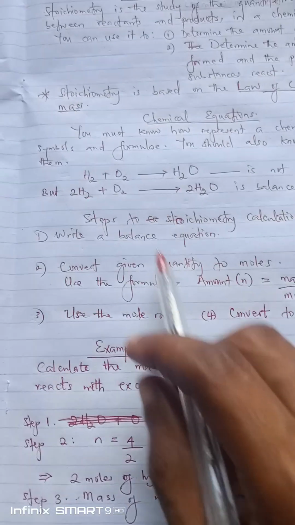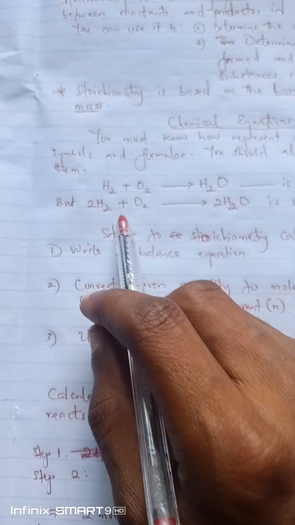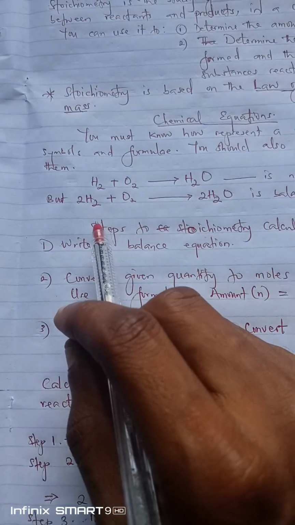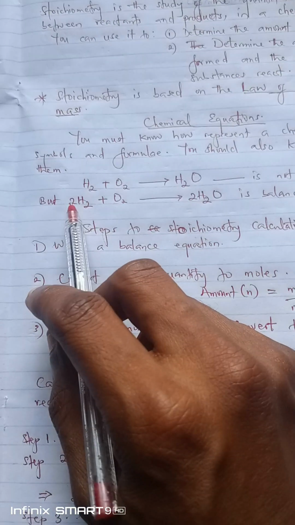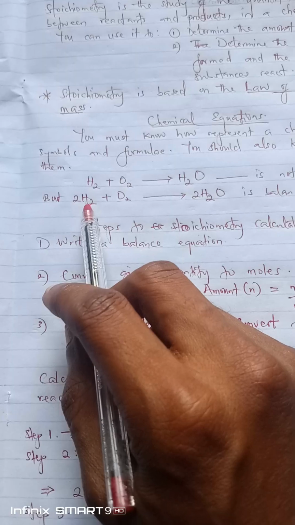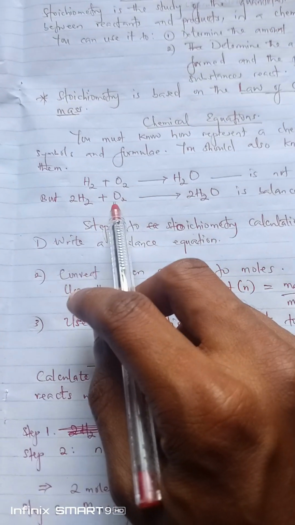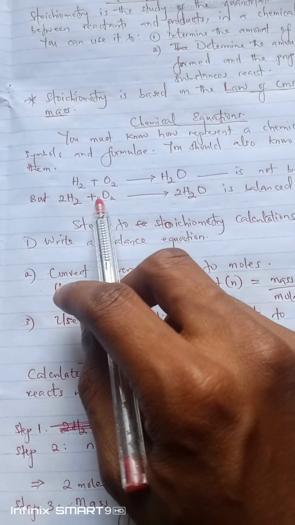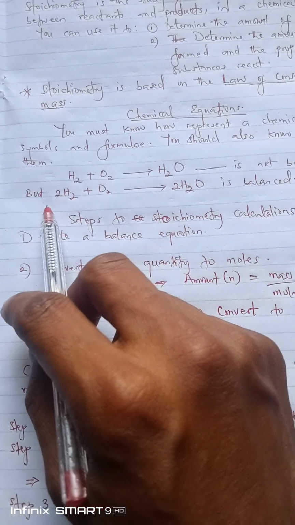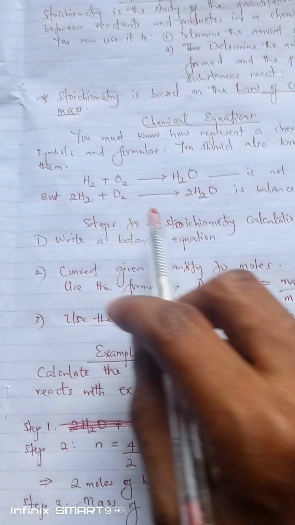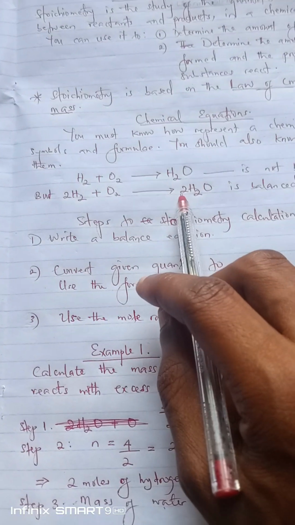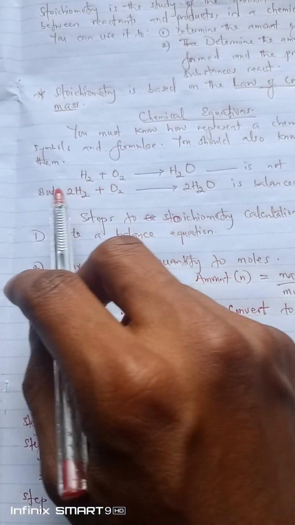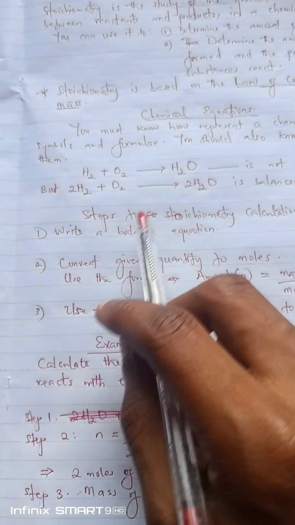What I mean by mole ratio, let's come back to this reaction now. For example, if you want to know what I mean by mole ratio, you realize that this 2 in front of hydrogen means 2 moles of hydrogen. Then since you can't see any number in front of oxygen, it means there is 1 there. So the mole ratio here is 2 is to 1 is to 2. So the mole ratio refers to the numbers in front of each of the reacting species.